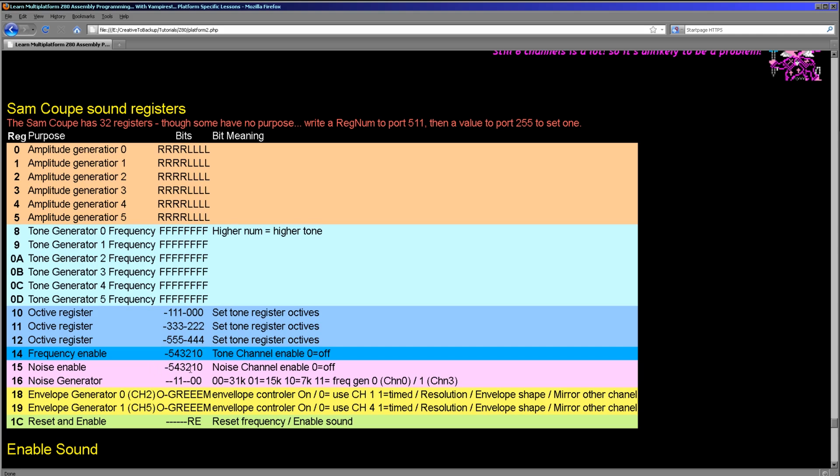Now we have a noise enable. We can turn the noise on to any one of the 6 channels. Even though there's only 2 noise generators, they can output all 6 channels. So again, some flexibility there. We then have the ability to define how the noise is created. And we have 4 options. We have 3 general frequencies of noise, which aren't that useful. However, we can link one of our tone frequencies to the noise generator to create much more flexibility.